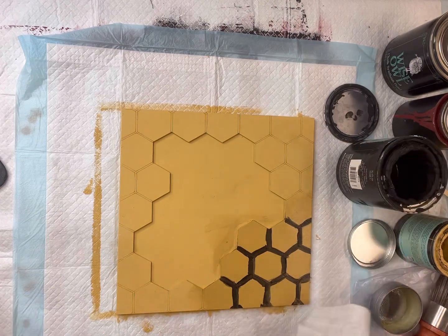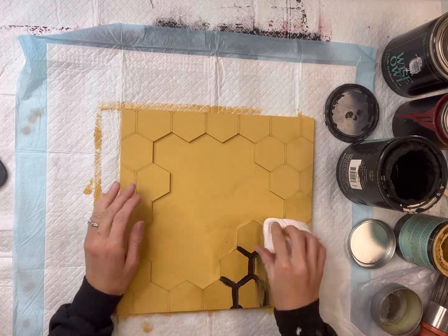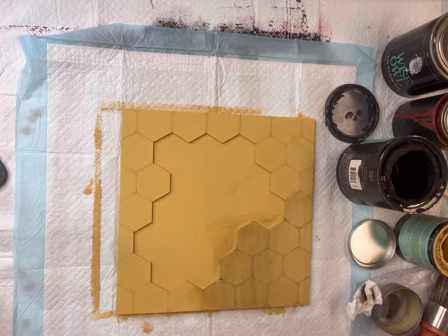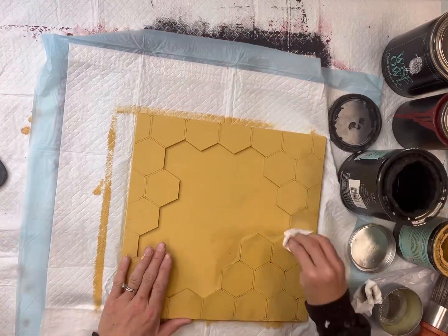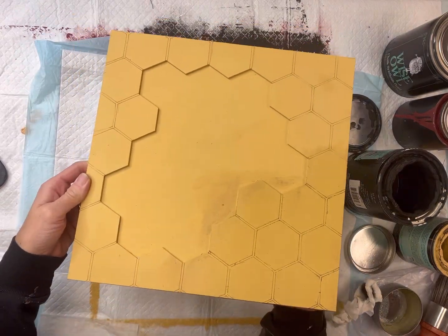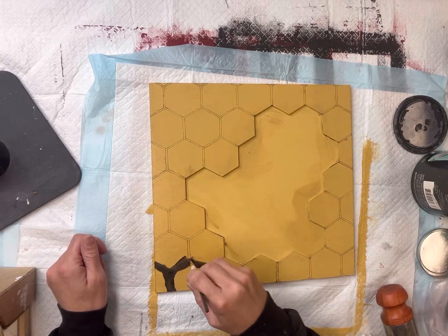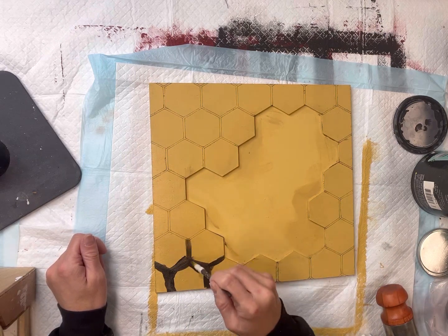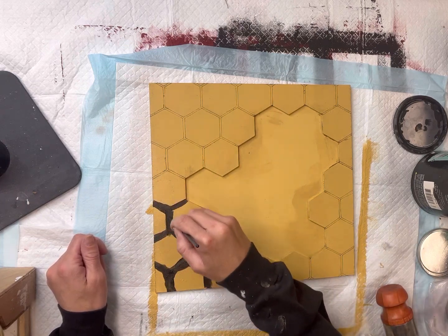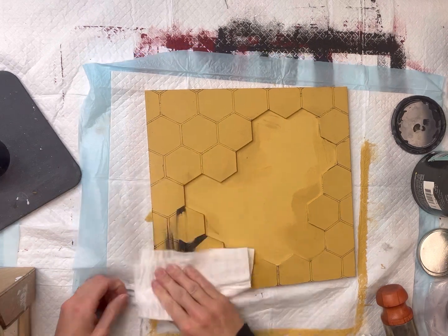Now you only want to do this if you put a barrier like the furniture salve on before. Once I had the black paint covering those engraved areas, I then took a baby wipe and removed all that black paint. And you can see how the black paint settled into those engraved lines and really made it pop. Now this step is optional, as I do feel without the black you can still see the honeycomb, but I do like the dimension and effect that the black paint gives.